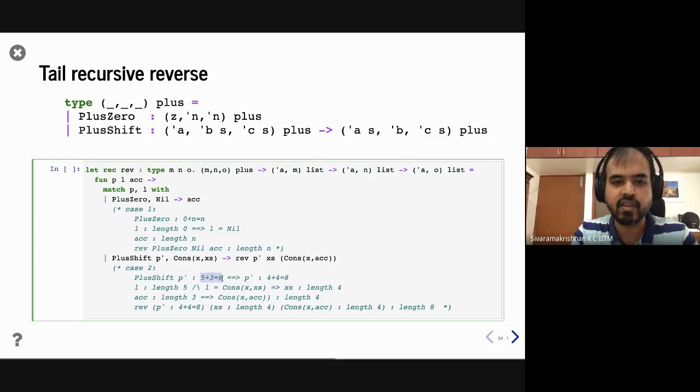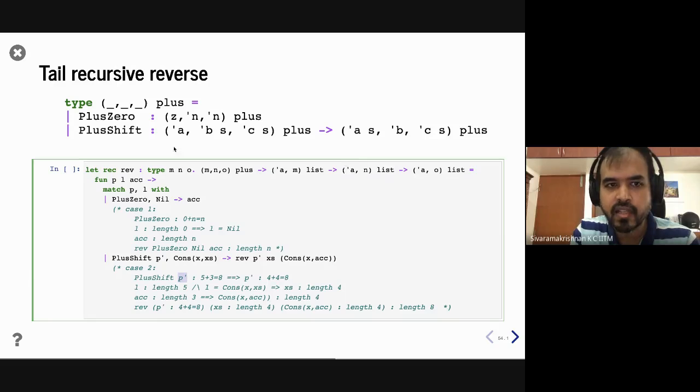When I say 5 plus 3 equals 8 for plus shift, it means that the L list is going to be of length 5, the accumulator is going to be of length 3, and I have to show that the result is going to be of length 8. Okay. So I know plus shift p prime has type 5 plus 3 equals 8. So what is the type of p prime?